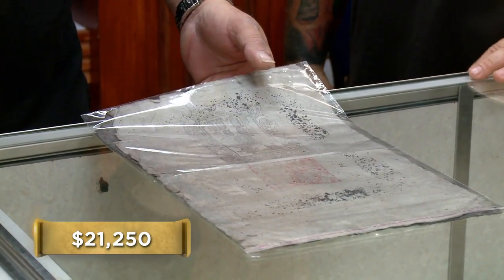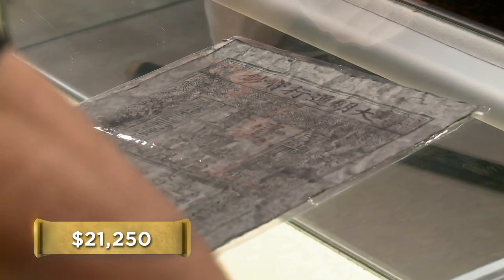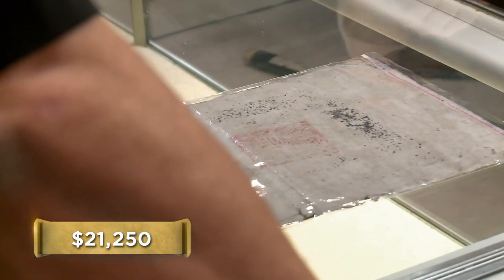Have you had these checked out by anybody? No, I have not. I had notes checked out one time — they were gone for over two months and cost a lot of money. I can call someone to take a look at it. A lot of times when it's too good to be true, it usually is. Hold on a few minutes, I'm going to give him a call and get Ben here.